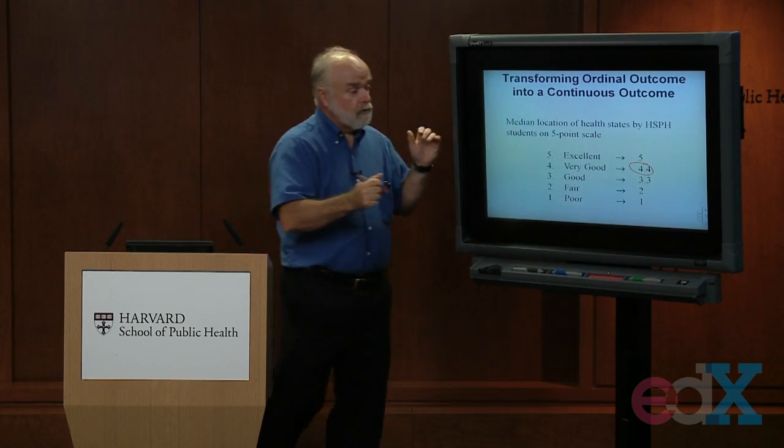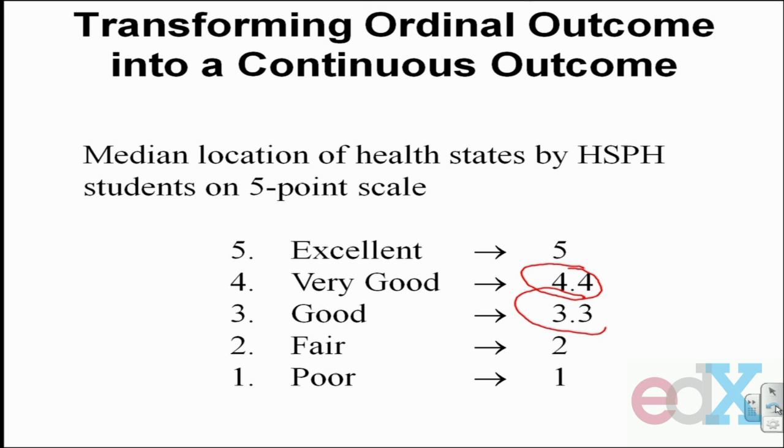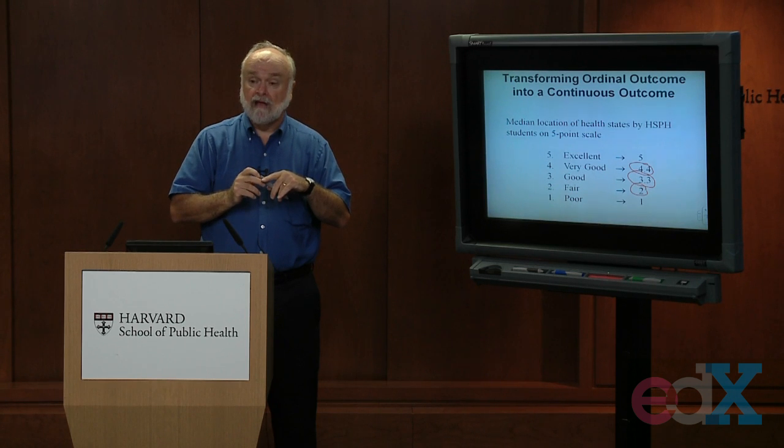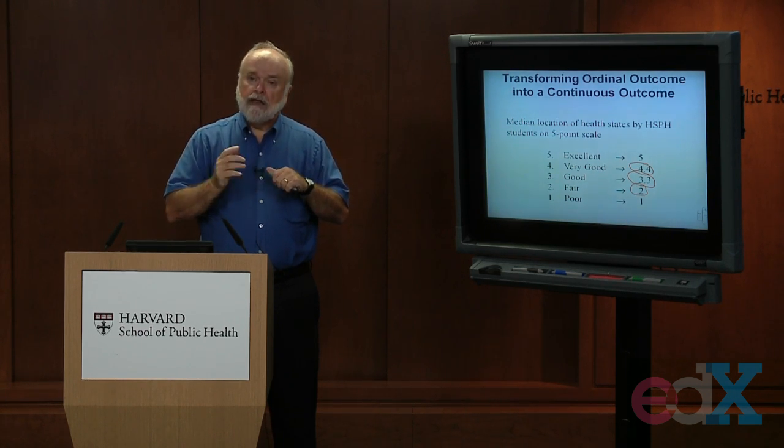The location for good health was represented on average by an X that was not in the middle of that line, halfway between poor and excellent health, not by a 3, which is in the middle between the numbers 1 and 5, but by a value of 3.3. And finally, they represented fair health as essentially being 1 unit higher, 1 centimeter higher on a 5 centimeter line scale than poor health.